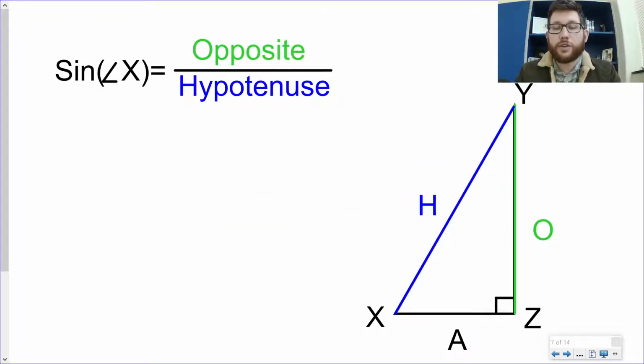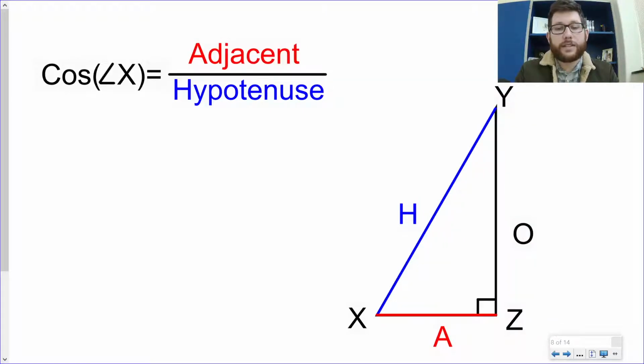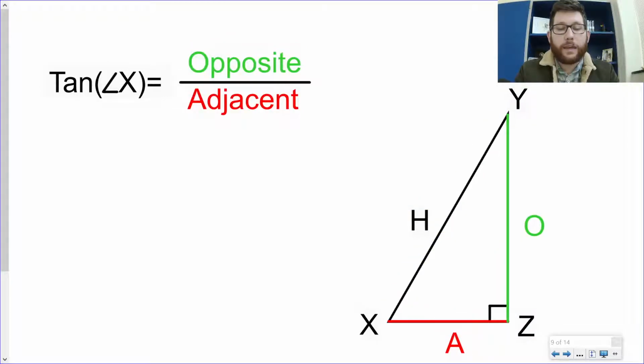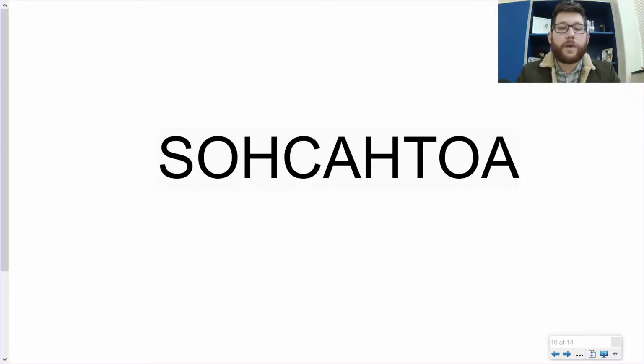Let's look at SOHCAHTOA and our trig. So remember, SOHCAHTOA is sine, cosine, tangent, where sine is our opposite side over hypotenuse, cosine is our adjacent side over hypotenuse, and tangent is opposite over adjacent. Now, hopefully you have all of this already in your notes, but it's just here to help jog your memory. So we notate this as SOHCAHTOA.